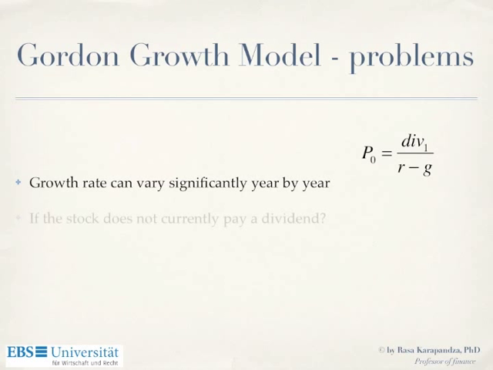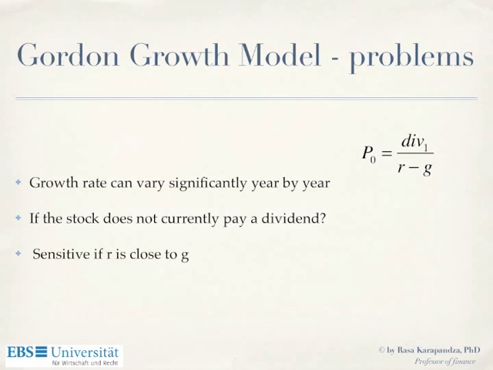Another problematic thing is, what do you do if your company is not paying dividends? How do you estimate what is going to be a dividend in a year from now? It's a difficult problem. An additional problem is that this price is very sensitive if R is close to G.